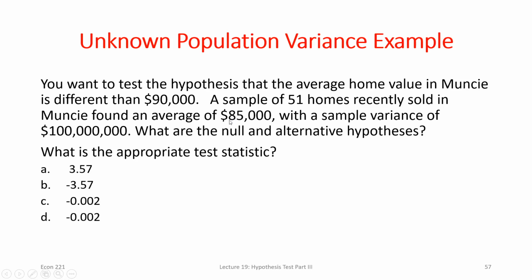So remember, the test statistic, no matter if it's a z statistic or t statistic, the interpretation still is the number of standard deviations away from the mean. It's just now it's the number of standard deviations away from the assumed true mean. Well, if the assumed true mean is 90,000 and I found a sample mean of 85,000, that's going to be below, right? So there's going to be a negative value. It's going to be a certain number of standard deviations below.